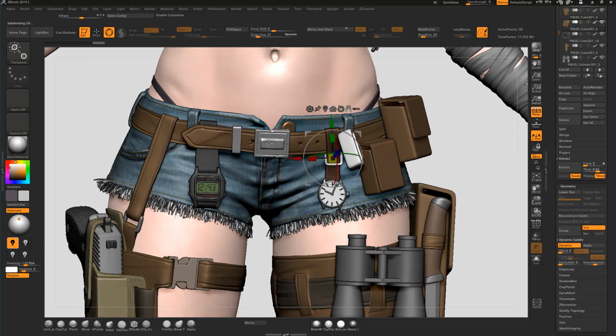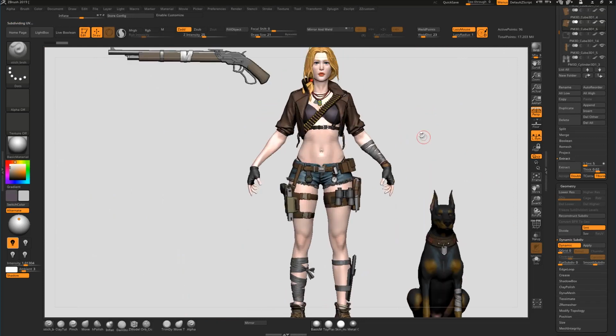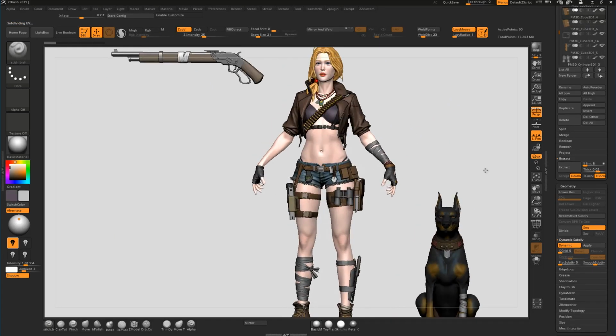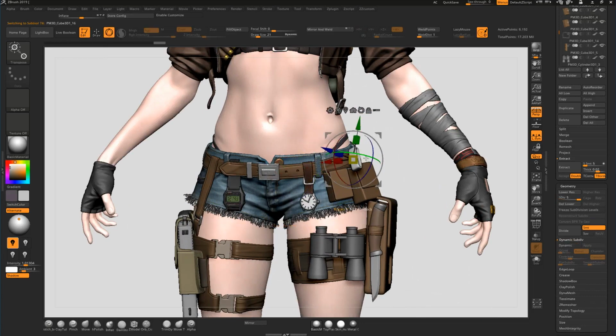But we have to see how this will look, because now this will change the concept entirely, and it's looking bad. I mean, it's not very nice. I don't like it. Okay, let's leave them like this. The overall shape that they're creating is not right, I think. That's why probably the guy who made the concept made them go there, where they are.